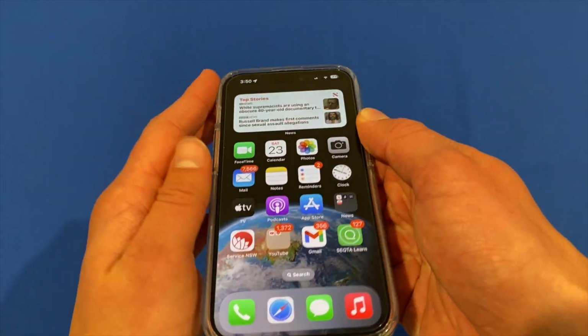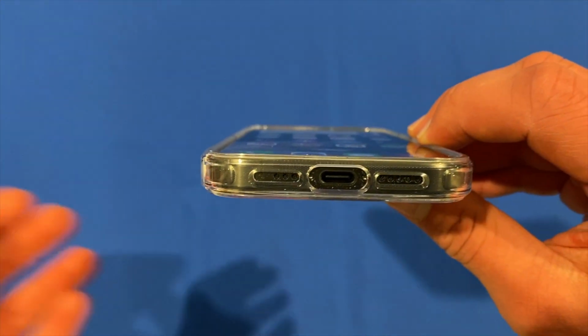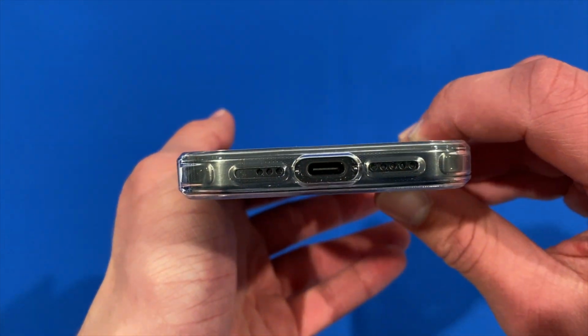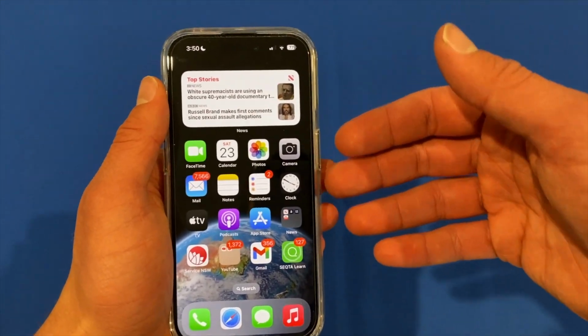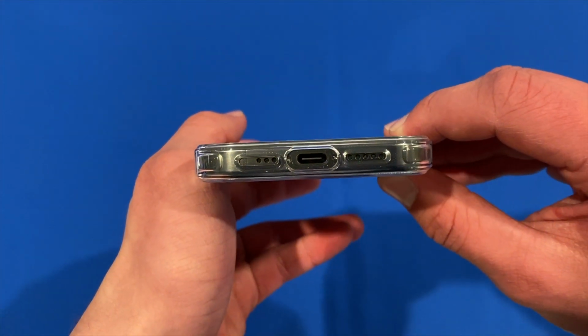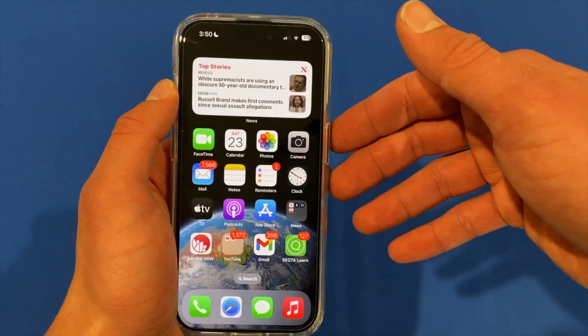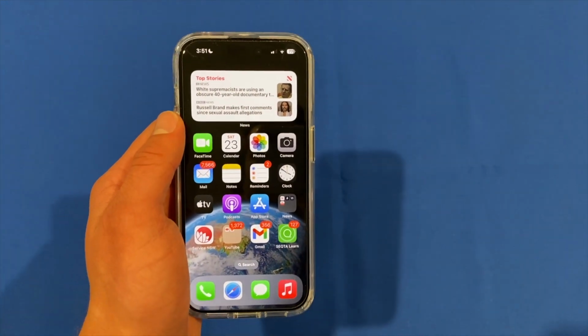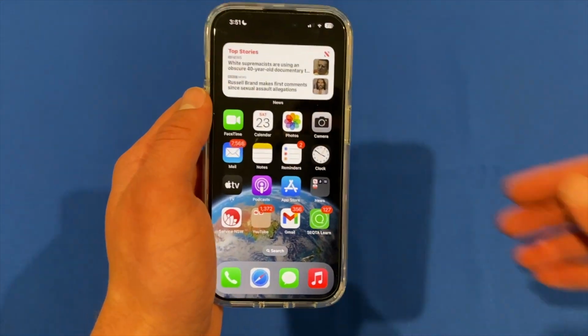Alright, so the new USB-C port on the iPhone 15 and iPhone 15 Pros this year does allow for a lot of new features, and one of those is to be able to charge other devices and have your iPhone act as a bit of a battery bank in a sense. So in the keynote, Apple advertised that you could charge AirPods or your Apple Watch using this USB-C port, and it sort of uses your iPhone's battery to then convert that into charge for your other devices, such as your AirPods here or your Apple Watch. Now, that's what they showed in the keynote, but as we've found out, it also works on many other devices as well. So I'll show you how that works today, but first we'll start with the AirPods.